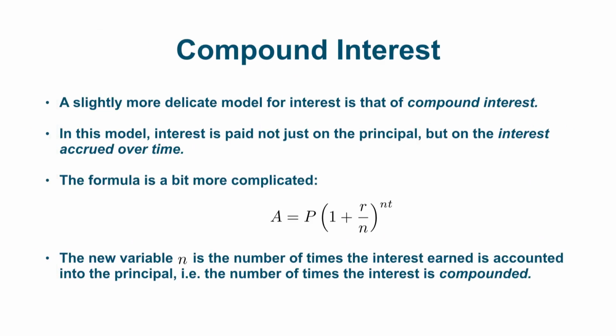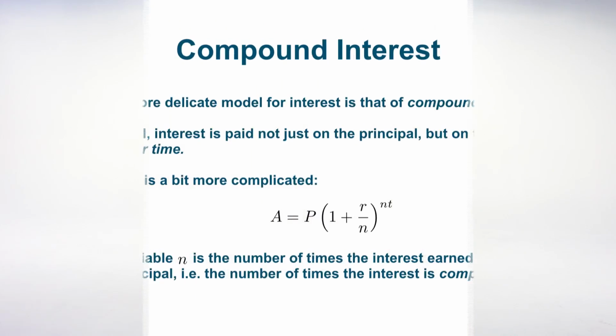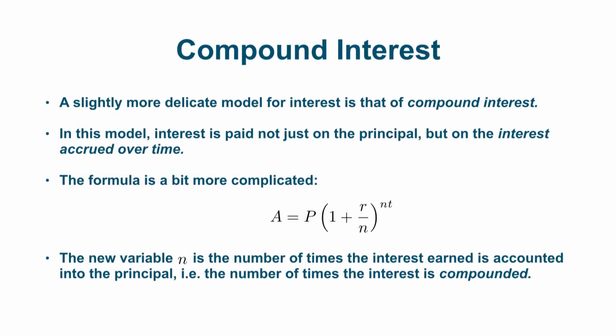Okay? A more interesting notion of interest is what's called compound interest. So how does this differ from simple interest? Well, what compound interest says is, in reality, when I make a loan to somebody, they pay me interest, but they don't pay it all at the end. They pay it, say, every year or every month. And then they pay interest on that interest, right? So it allows me to, say, collect interest on the interest I'm collecting iteratively instead of all at the end.